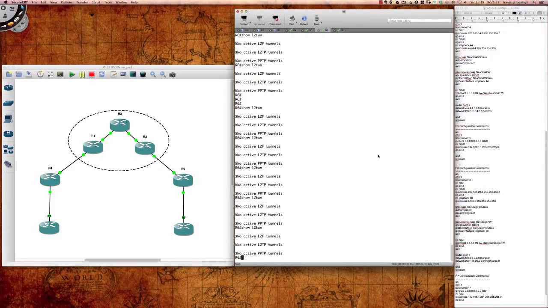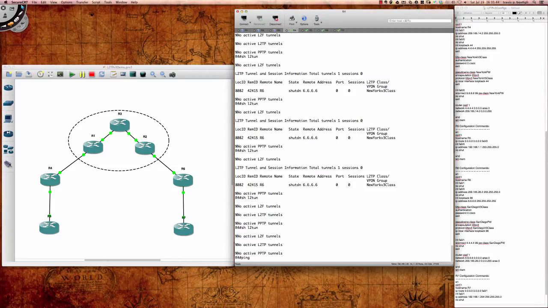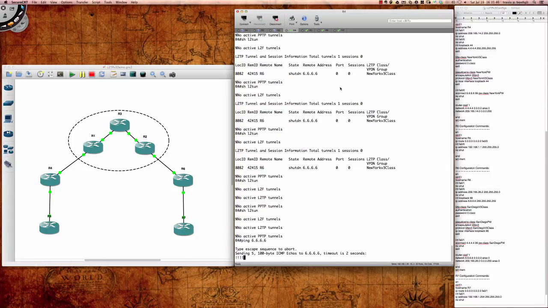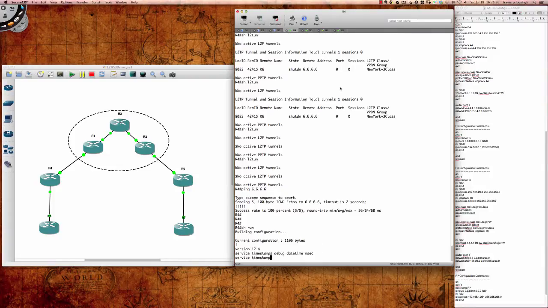For whatever reason, it doesn't show that the tunnel is staying alive. So can I still ping 4.4.4.4? I can. And on R4, can I ping 6.6.6.6? I can.